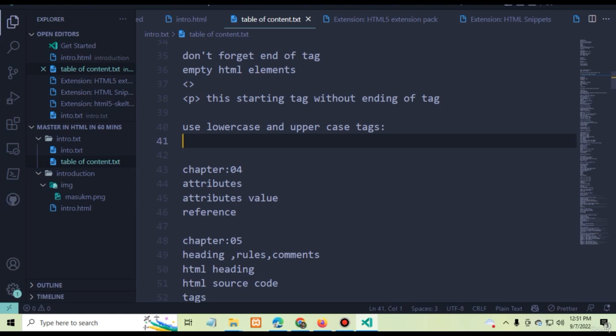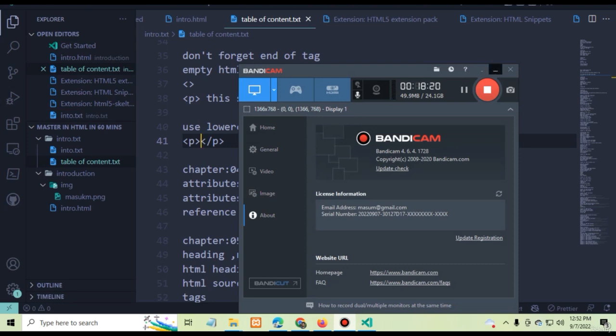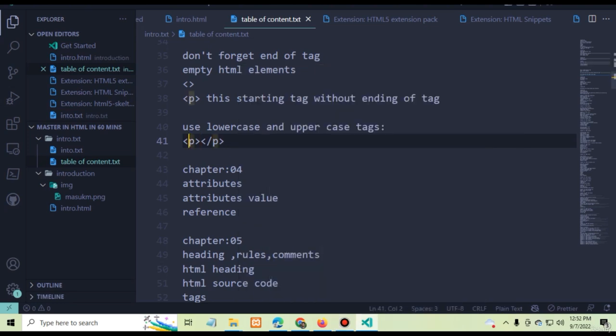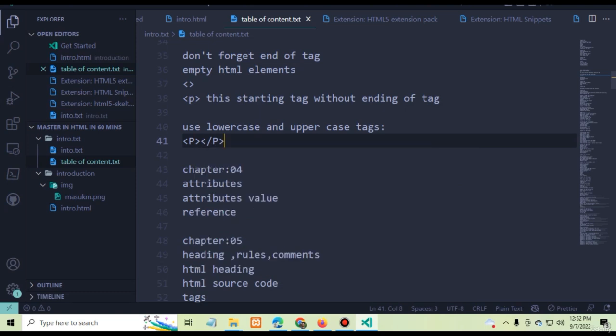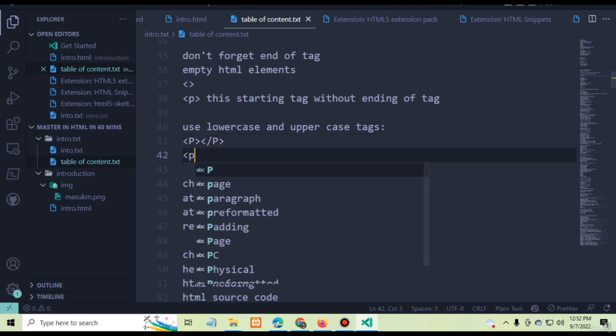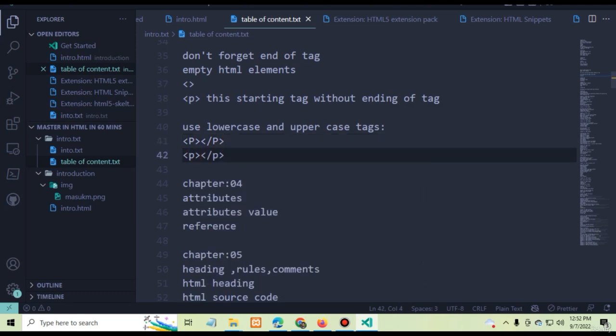Like a simple example of the paragraph tag: this is the capital letter, then after that this is the small letter. So use of the case here is uppercase and then lowercase.